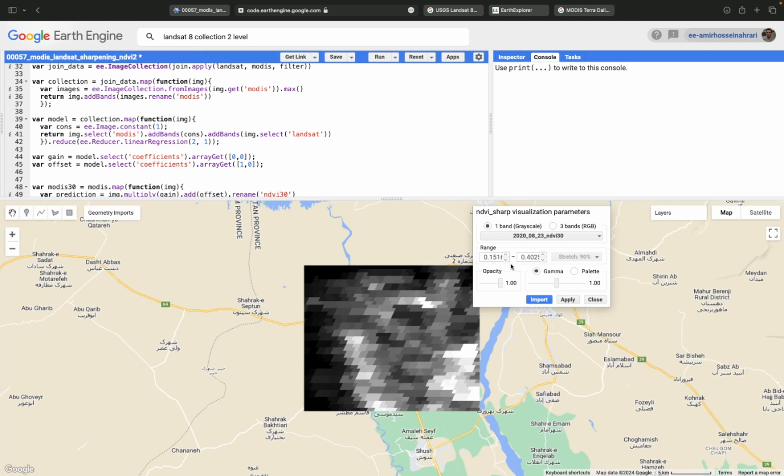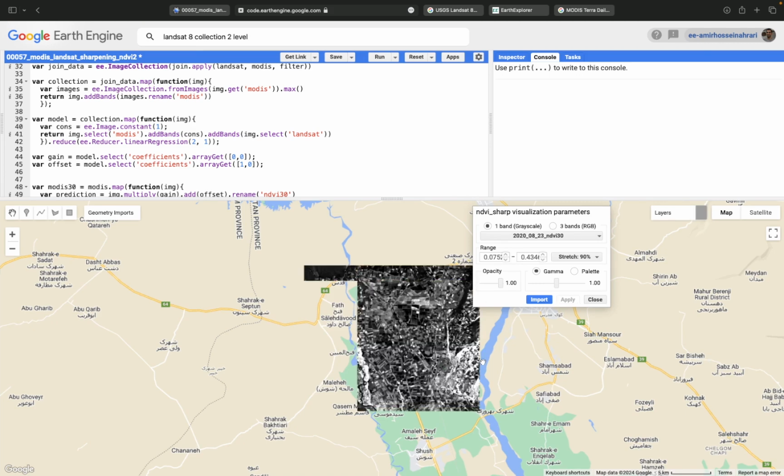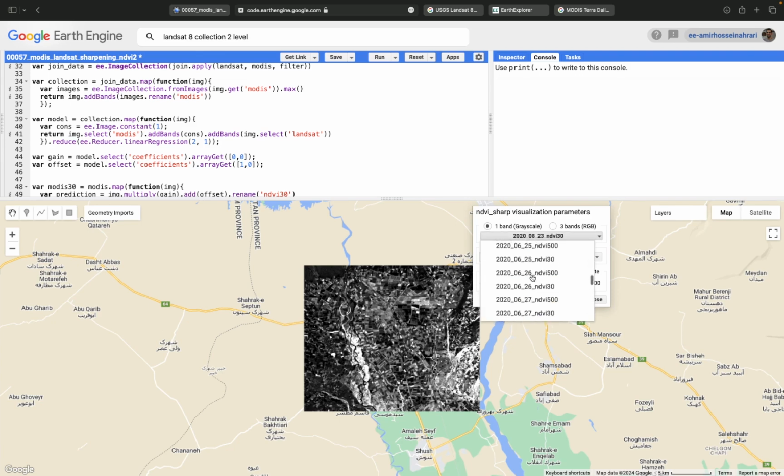Maybe the contrast changed a little because of the regression technique. For some dates, we have a better visual characteristic, and for some dates, because of the remaining cloud cover or some of the noises, definitely we may have some poor quality.